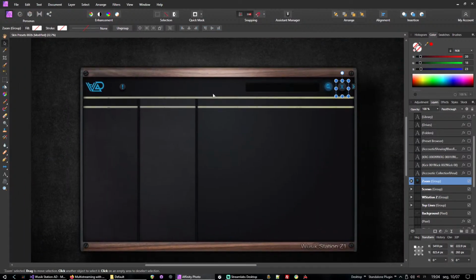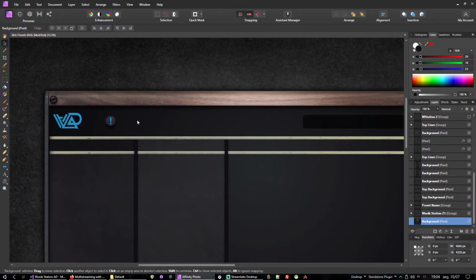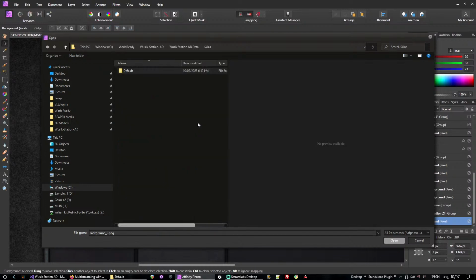So let's say we're browsing presets. There's no layer, so you remove the layer information. I'm going to call this 3B, just in case. But I want to put the vents in here. So let me find the file where I actually did that.